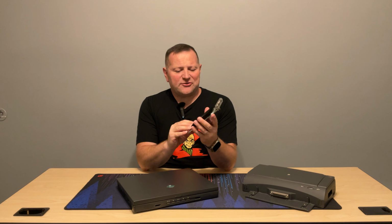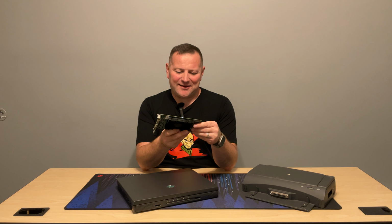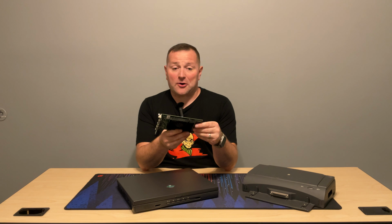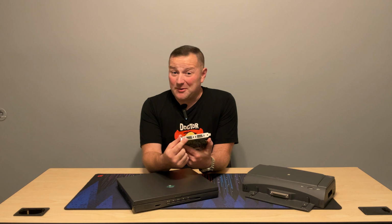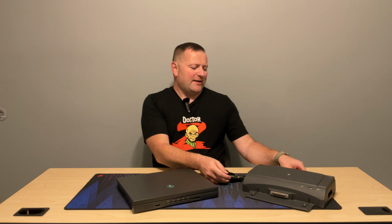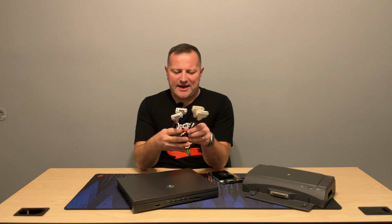Here I have the Matrox Quad something or other. It is a G45X4 quad video card, and it's got these two little connectors on here that look like DVI, but they're not quite DVI. They connect to these little squid-looking things here, and I can connect up to 4 monitors to this card.